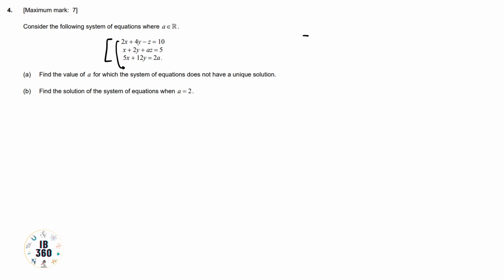If I take the first equation at the third position, then this will be my first equation, this will be my second equation, and this will be my third equation. Just note this. So the matrix will be 1, 2, A, and here is the line, and after that the values of this equation: 5. Then the second equation is 5, 12, and here the value of Z is 0, so 0, and for this equation the value is 2A. And as this is our third equation, we write 2, 2, oh, no variable will be there.